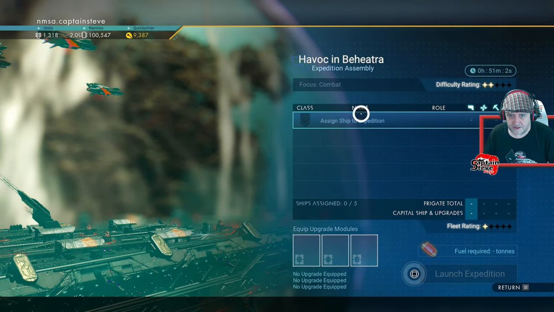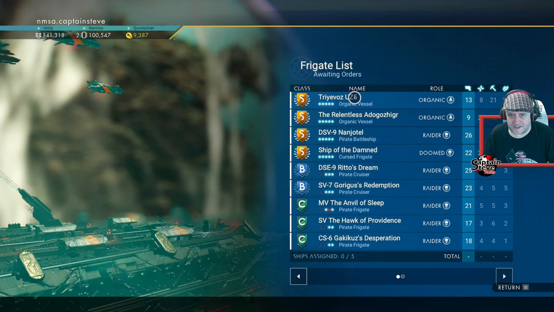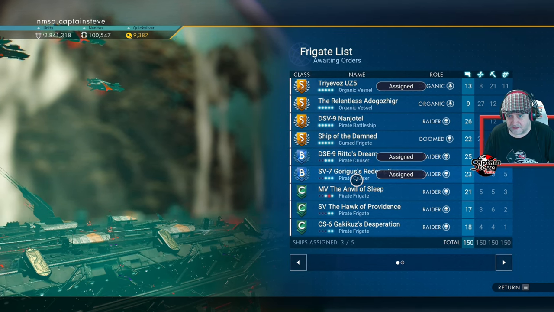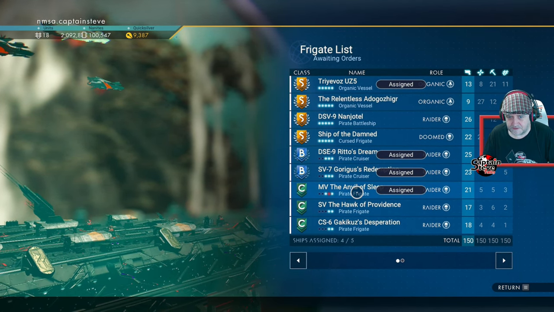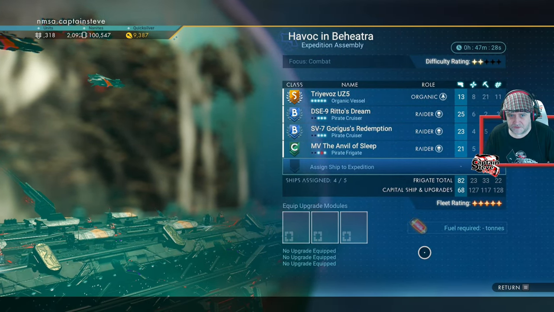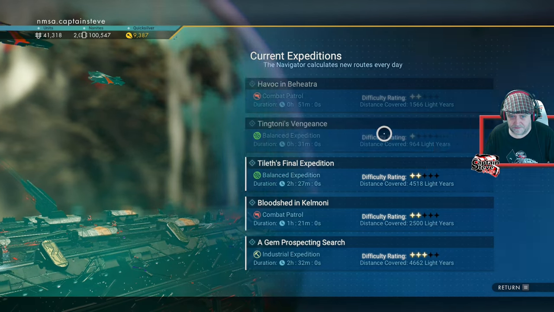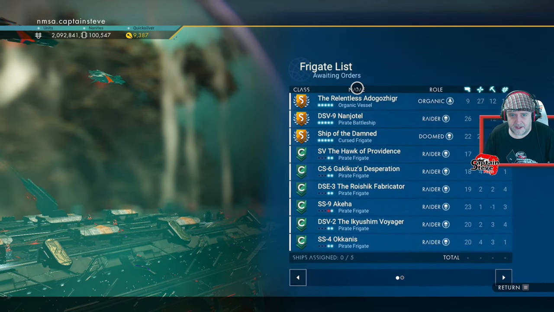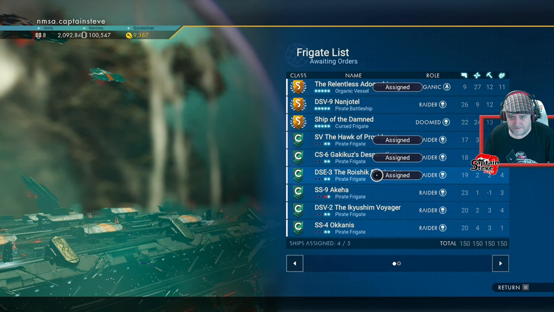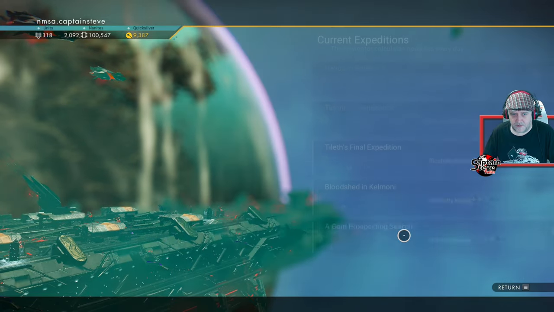So here we go. I'm going to go into here and send out one of my S-class organic frigates, and a couple of my pirate ones. There we go. We'll send those. That'll do. And launch expedition. Boom. And then I'll choose another one that's only a quick one. There's another 30-minute one. And I'm going to send that organic frigate out, and a couple of these with it. Sweet. There we go. I'm just going to send those on their way.